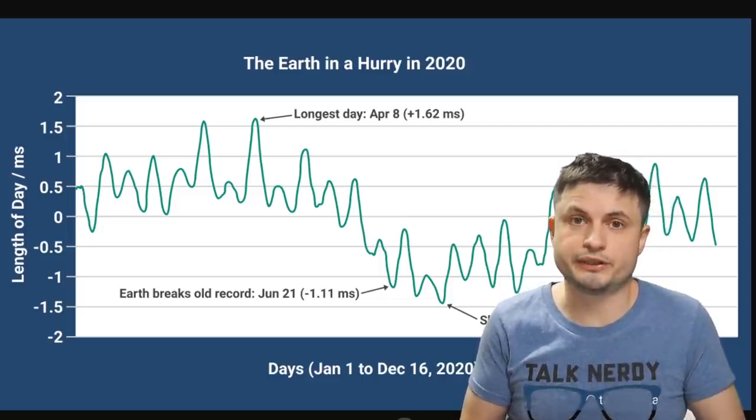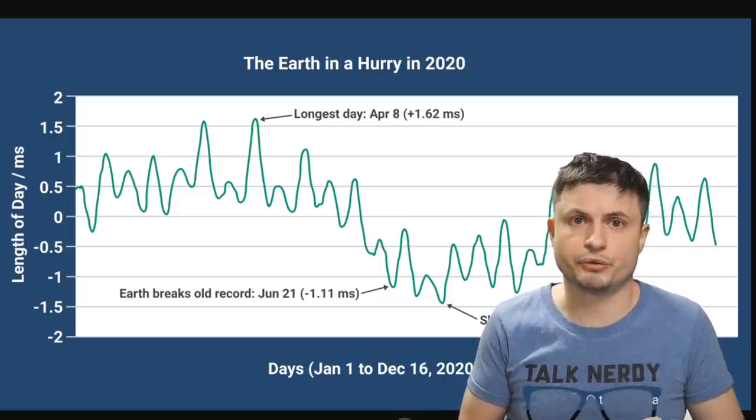Not fast enough for us to notice, but fast enough for satellites to notice. And because of this, for the first time ever, the scientists have even started thinking about taking away one of the seconds, or basically introducing a negative leap second. This will be the first time ever that this has been done. But because the scientists now expect 2021 to be relatively similar, and the Earth to start spinning even slightly faster once again, 2021 could become the first year ever when the leap second is taken away, thus readjusting the time on Earth once again to help satellites synchronize with what's happening on the surface.